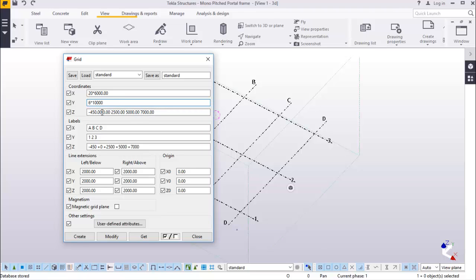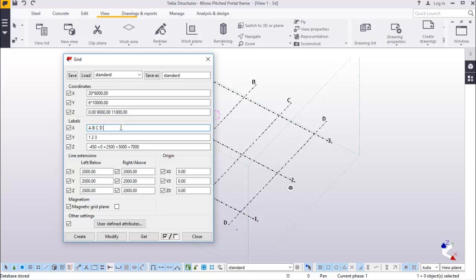Now the heights of this mono-pitch portal frame will start from 0, then go to 9 meters. From 9 meters we'll go to 11 meters.